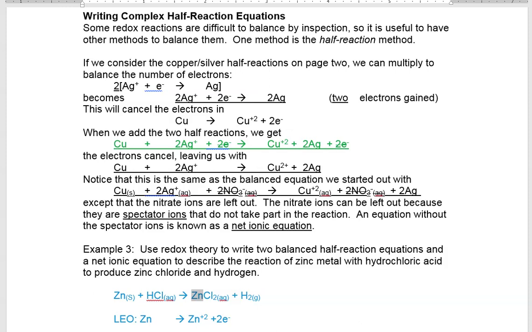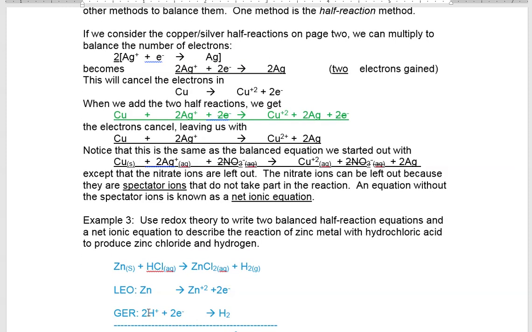This is always a little bit tricky because electrons are negative, so when you lose electrons you get more positive. So a loss ends up with positive, so we always have to keep reminding ourselves of that. I don't think it becomes intuitive for anybody. If we look at the other two reactants, we've got the hydrogen ions and the chloride ions. Well, which one is the other thing that's changing? The hydrogen's going from ions to hydrogen gas, the chloride's going from ions to ions. So the chloride's not actually changing, so we're going to focus on the hydrogen.